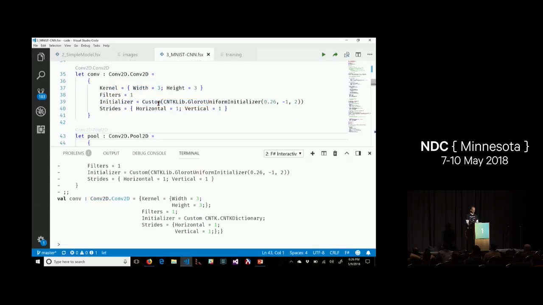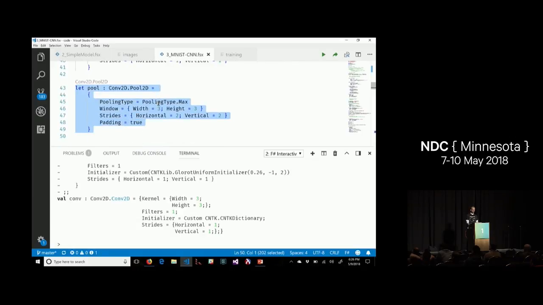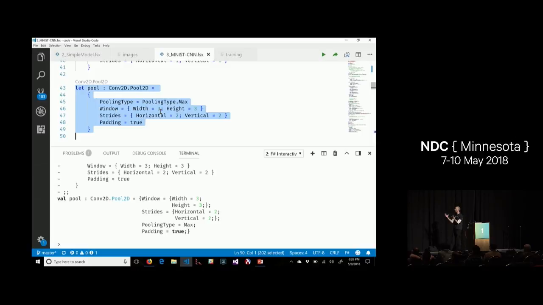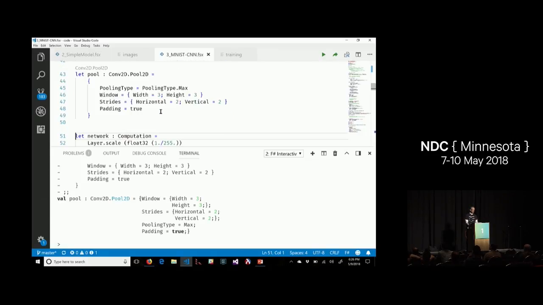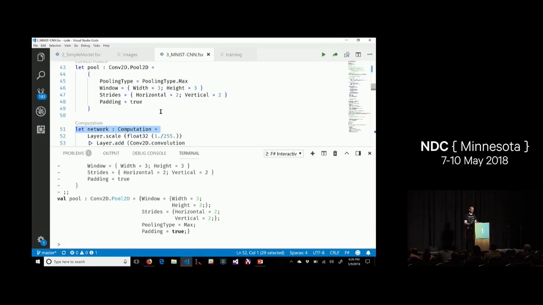Let's do that. The pooling layer is going to be quite similar, but it's saying that when you aggregate things, look at areas of 3 by 3 and reduce them into one thing. Like if you find that pattern in any of these 9 pixels, I don't care, just tell me it was there. And now all I have to do is create a network, which is going to be a computation. So this is what I created.